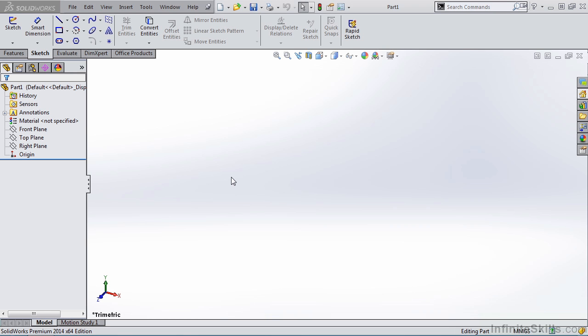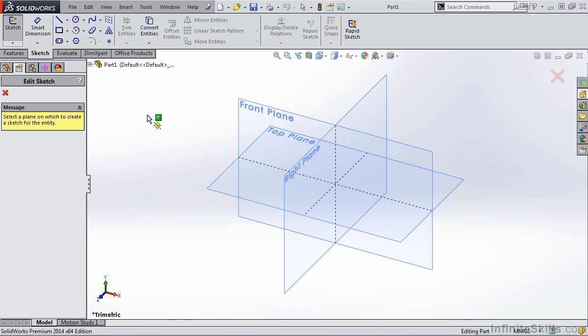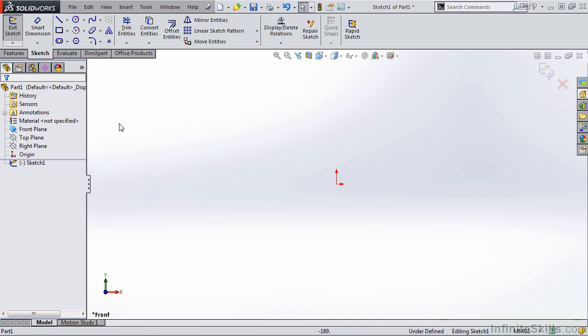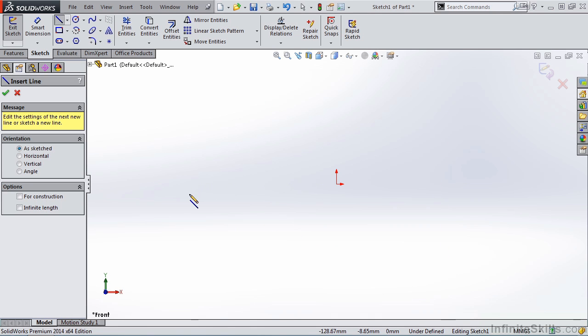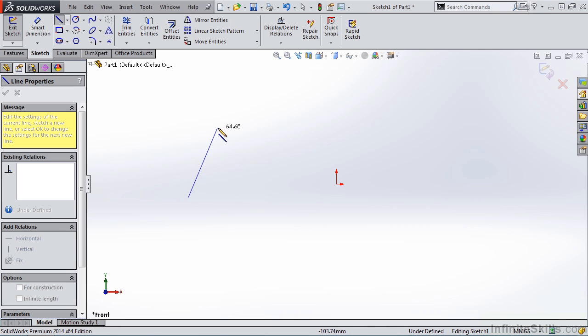So let's begin. I am going to start a new sketch on the front plane. Then go into the line tool, select my first point, and notice when I stretch this line out, I'm receiving some feedback at the cursor, 83.74 millimeters. This is for reference only. If I left mouse click, it will not lock that line in at 83.74 millimeters. It's a smart dimension that will lock it down to a specific value. This 83.74 is for reference only.